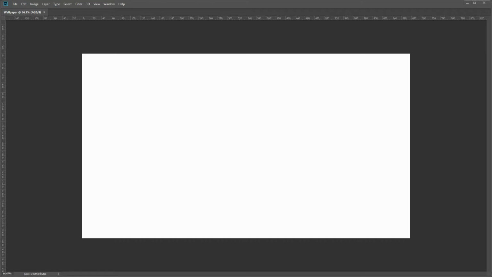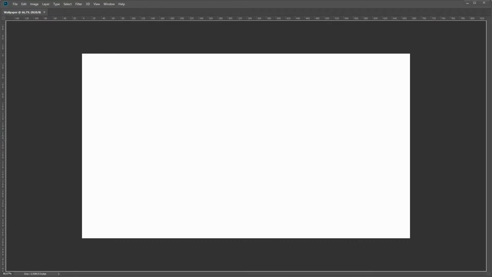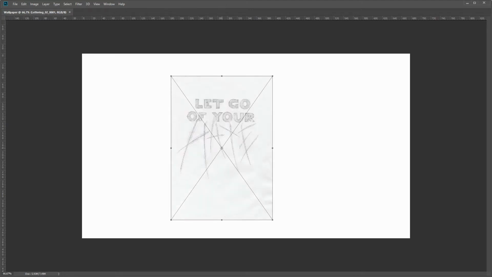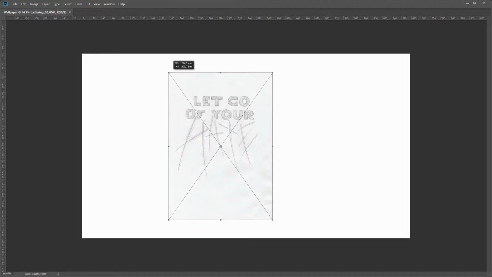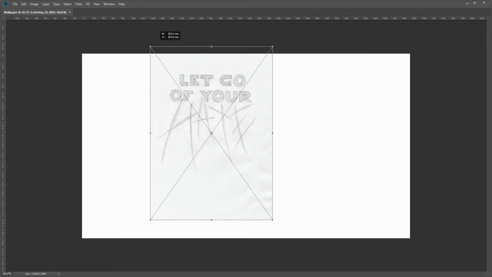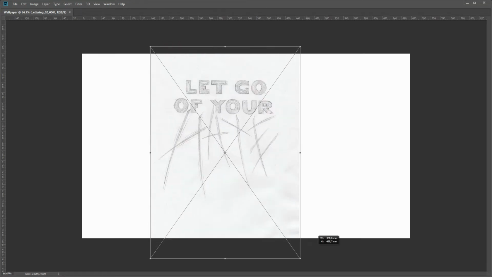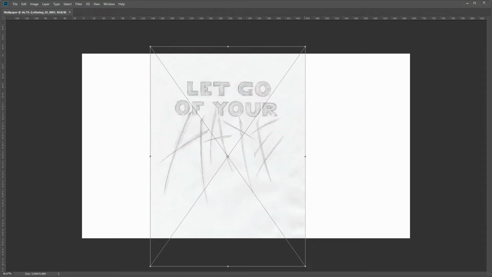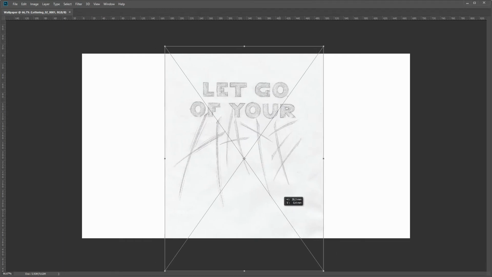Now, I'll show you some adjustments to be made on your sketch if you are drawing it by hand. Once you've scanned the image, you should just drag and drop it inside of your open Photoshop file. Then a new layer will appear. Adjust its size to the measures which are suitable for you.